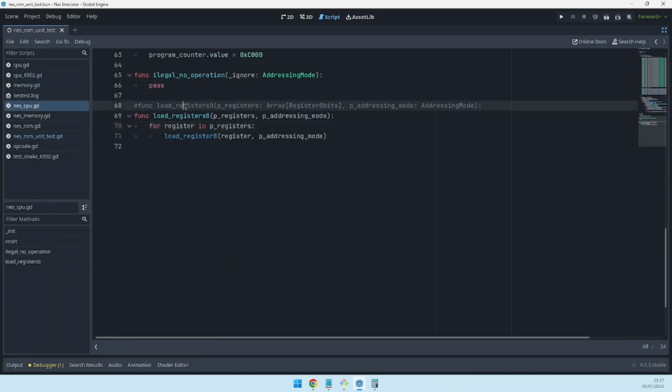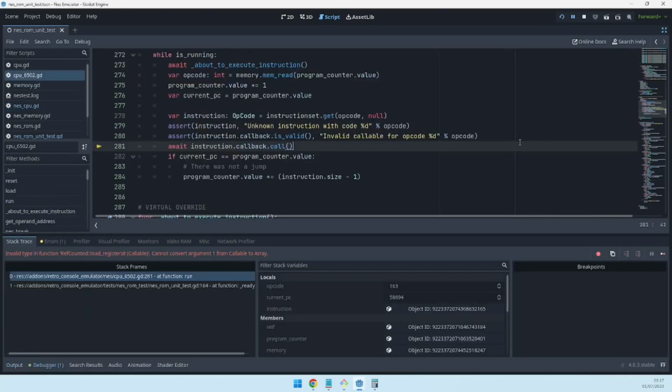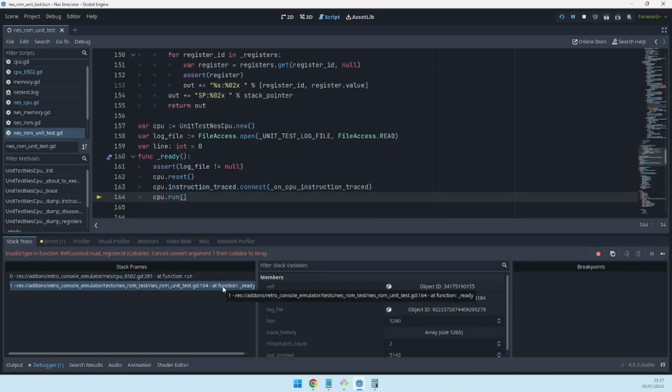If I uncomment this and comment this one, cannot convert argument 1 from callable to array. Why does it think the argument 1 is a callable? It's not a callable.